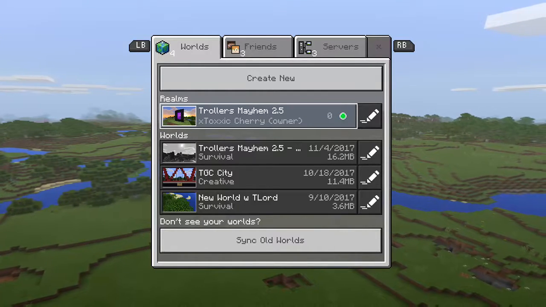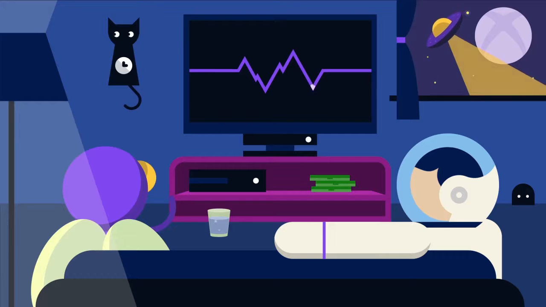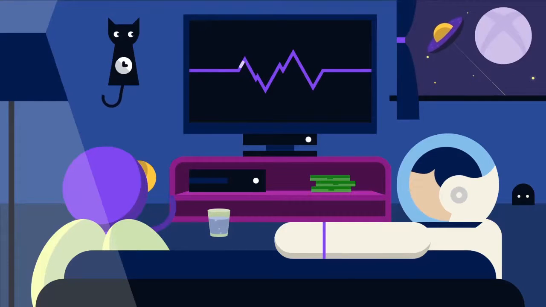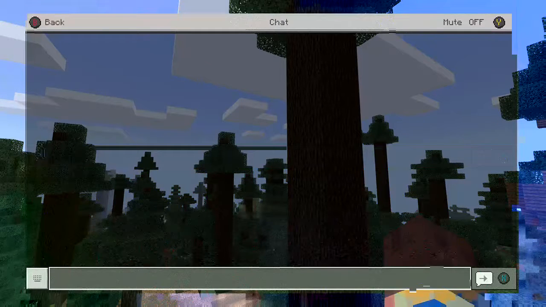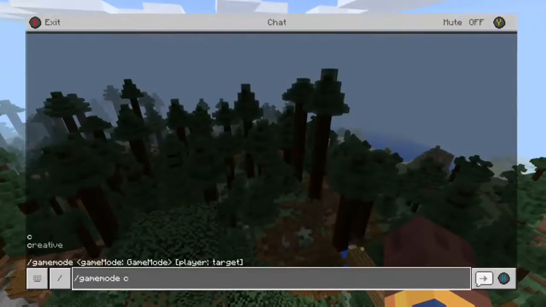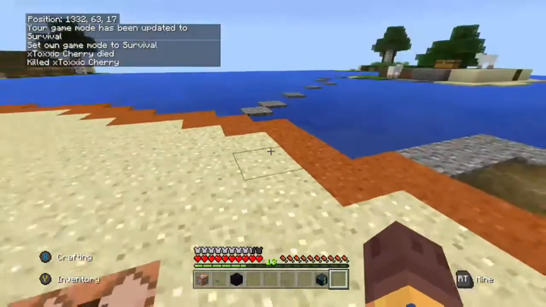And today, guys, we're going to be doing a lot of work. I'll explain that in a second. Today, we're back on Trolls Man 2.5, and basically, guys, today we're going to be making our shop and also trolling it.